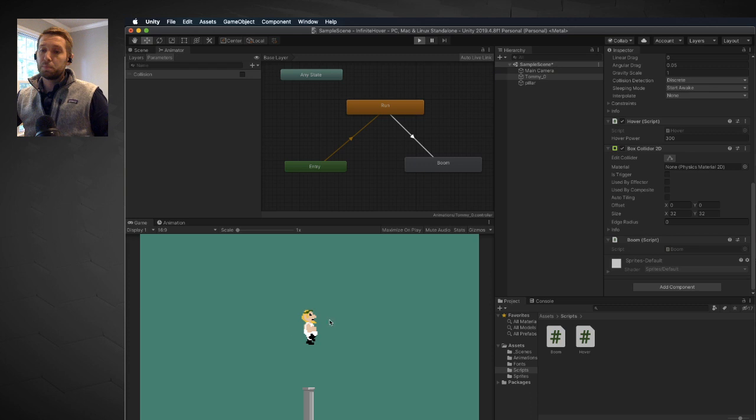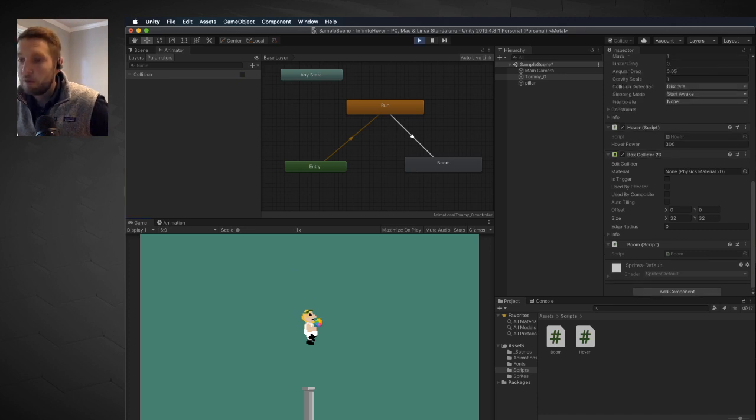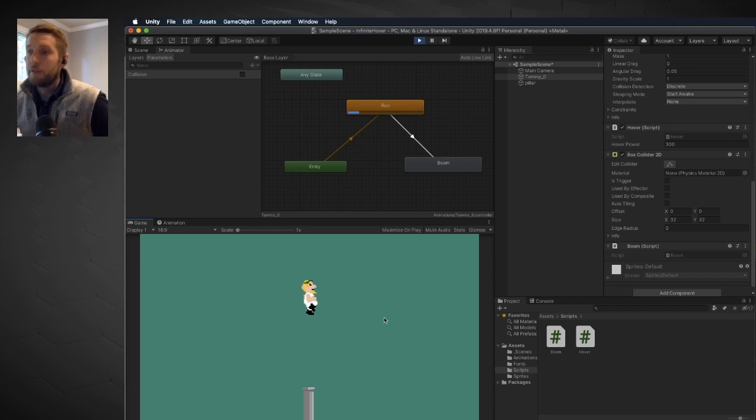You'll see when I press play now, the script is going to detect the collision between the two box colliders. And if that happens, that's going to change the Boolean collision to true, and it will automatically change. So watch what happens right here. I'm fighting gravity. Now I'm going to let gravity bring me back down. There's a collision now, and then boom, Tommy explodes.